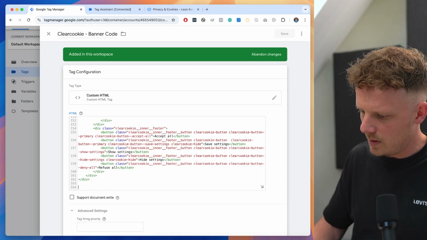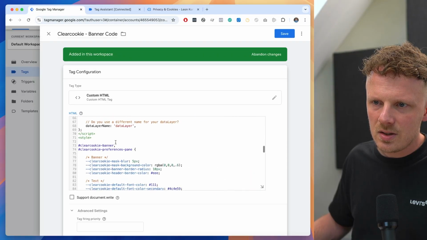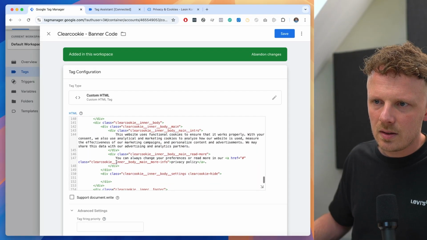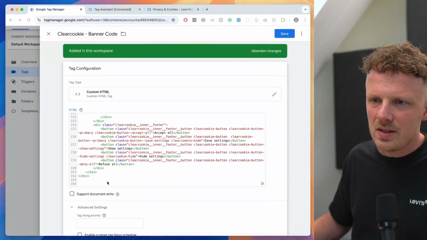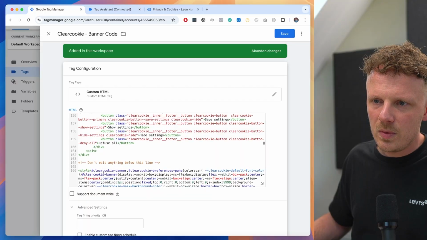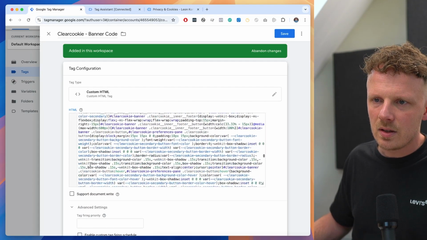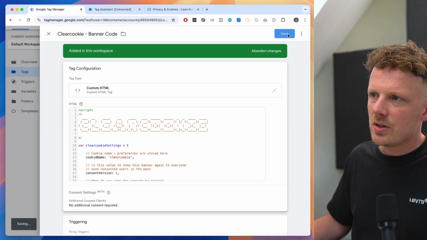I'm going to remove that as well. So you only have the settings, the style, and the original cookie banner code. And now I'm going to paste in the style and script from the update. So don't edit anything below this line, and here's the compressed code from the update. I can just hit save.